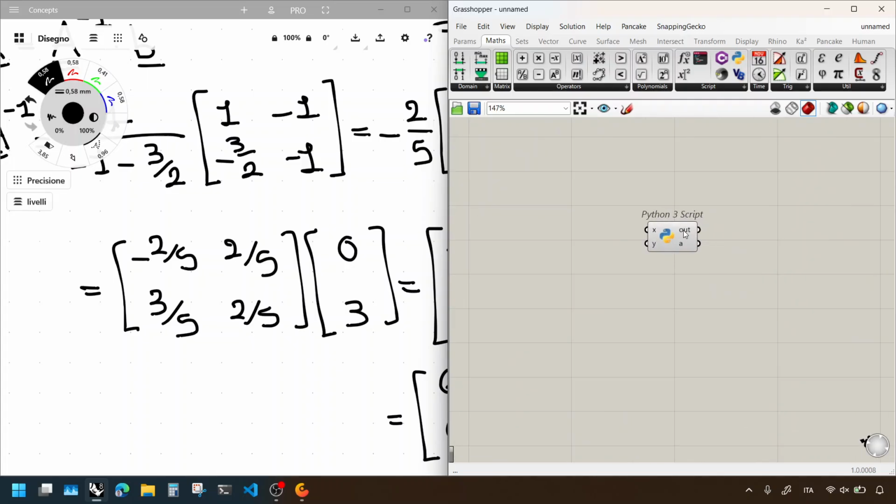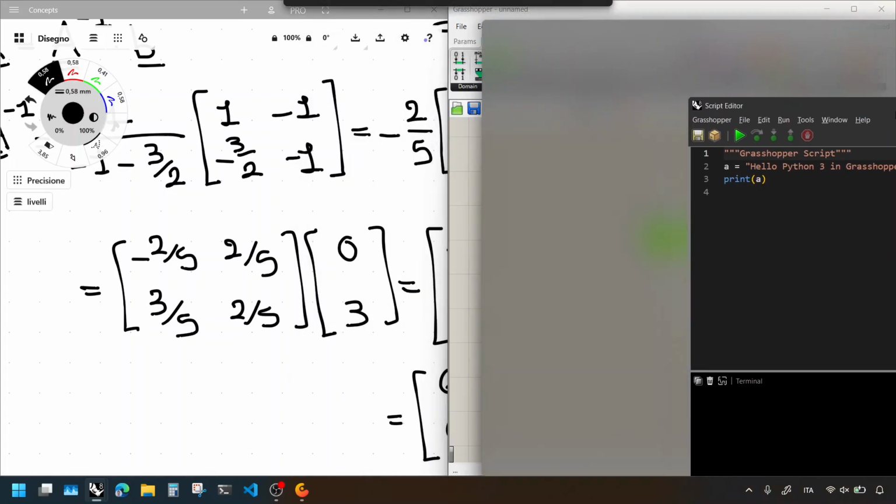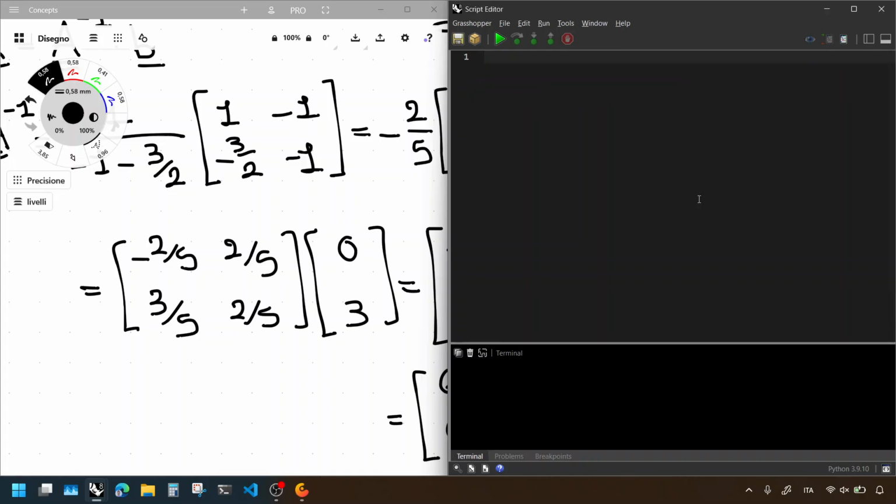Okay, so let's do the same thing in Python because we can. And to do that, I'll make use of a package called numpy. So if you don't know how to import, how to use external packages, because this is not available by default in Grasshopper, I have put a link in the description or in a card up here so that you can get to a video where I explain in detail how to install external packages in Python. So right now I will assume that you know how to do that. So we will go ahead and import numpy as np. Okay, so this is the package we'll use, and then we'll define a matrix.